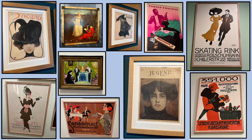On this slide, we have some pictures from a special exhibition that is only in the museum until January 4th of next year. It is called Poster Women, Women's Posters. The theme is the changing relationship between the poster as an artistic and creative medium and the role played by women. One of the paintings featured is Rosa Bunch's painting Skating Rink, which is located on the top right of your screen.